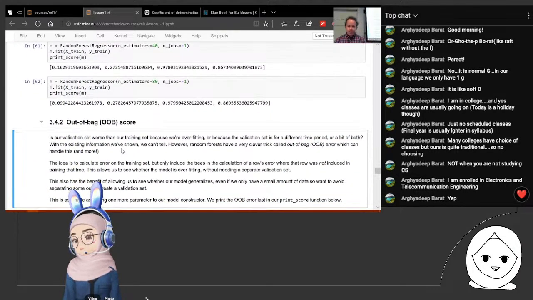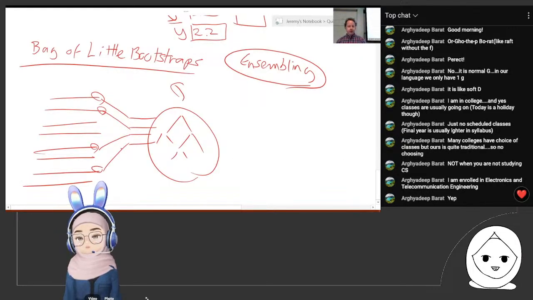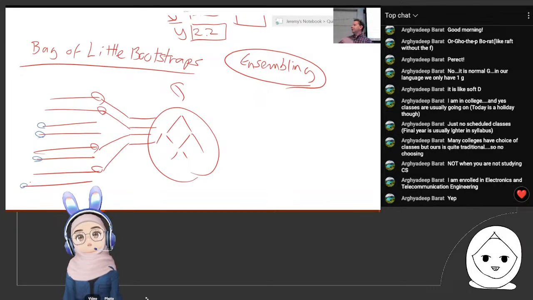That's our first hyperparameter. I want to talk next about out-of-bag score. Sometimes your data set will be kind of small, and you won't want to pull out a validation set because doing so means you now don't have enough data to build a good model. There's a cool trick, which is pretty much unique to random forests. What we could do is recognize that in our first tree, some of our rows didn't get used. So we could pass those rows through the first tree and treat it as a validation set. And then for the second tree, we could pass through the rows that weren't used for the second tree to create a validation set for that. And so effectively, we would have a different validation set for each tree.